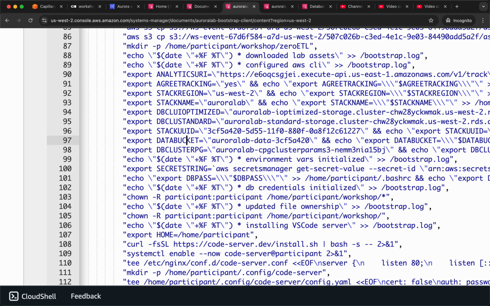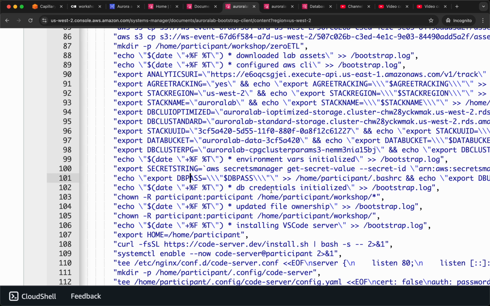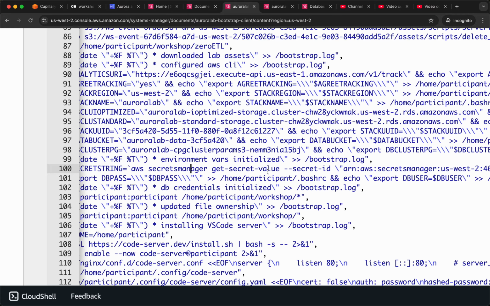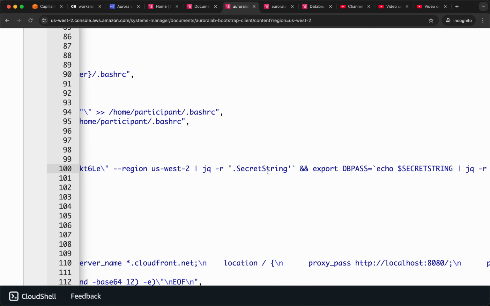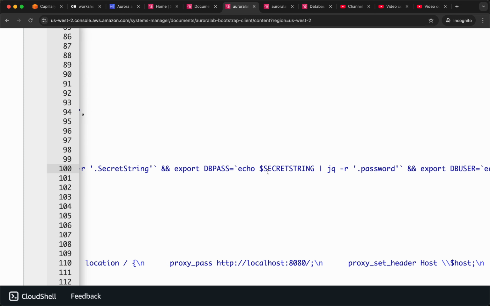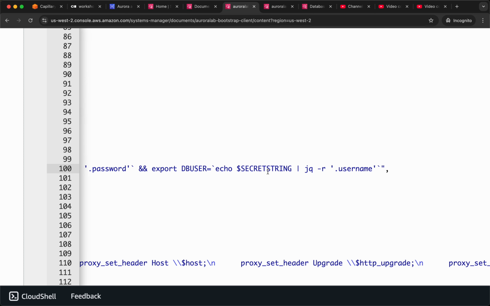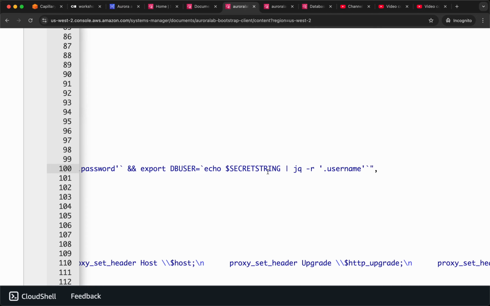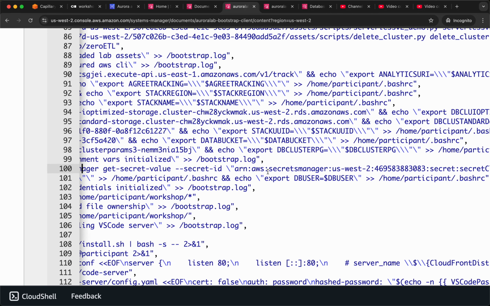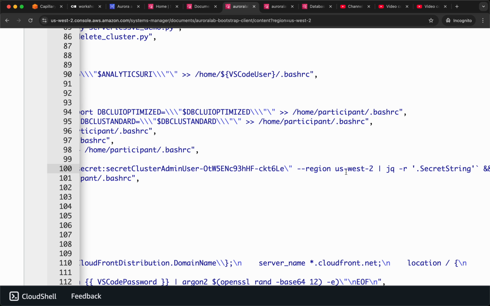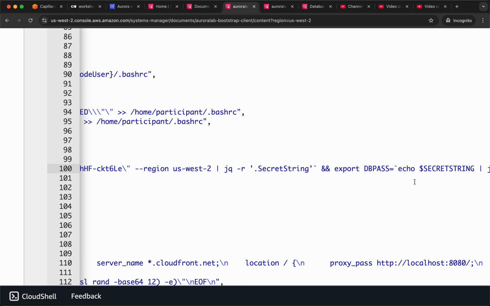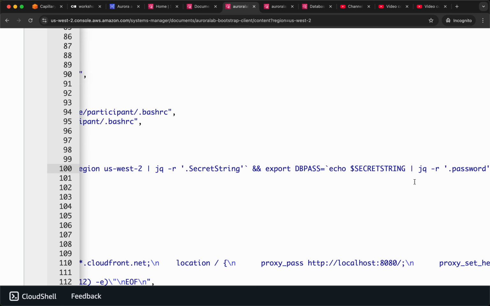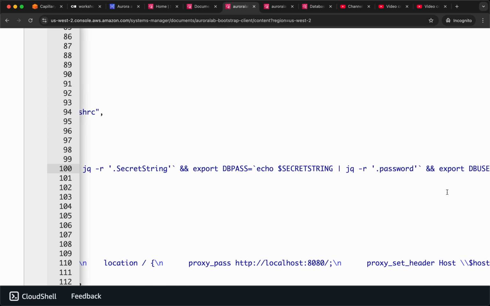Secret string, database password. So they get the secret string, right? They get the secret from the secrets manager, and then put it in the database password, and then database user also they put it. So they take the value, and then finally they use JQ and say this, and then they also use JQ to get the password.